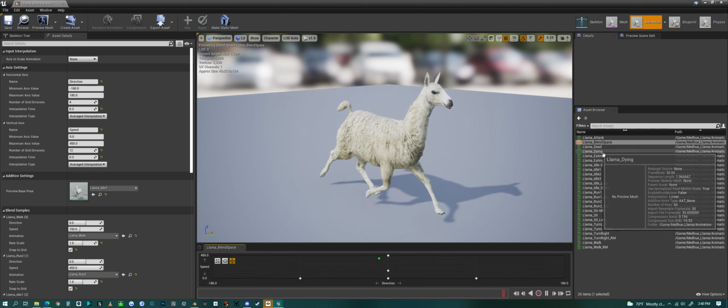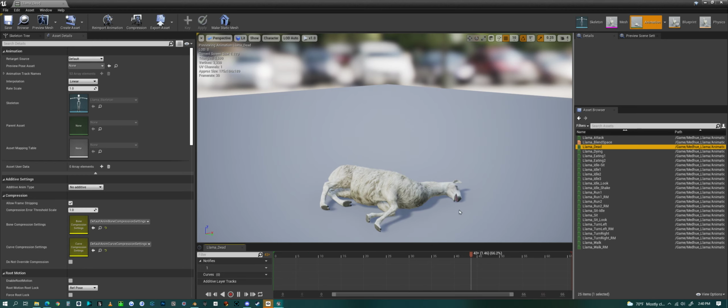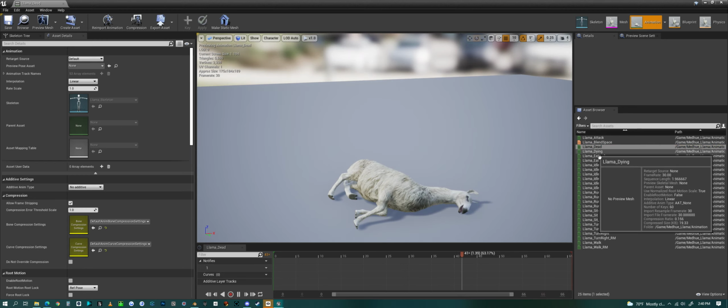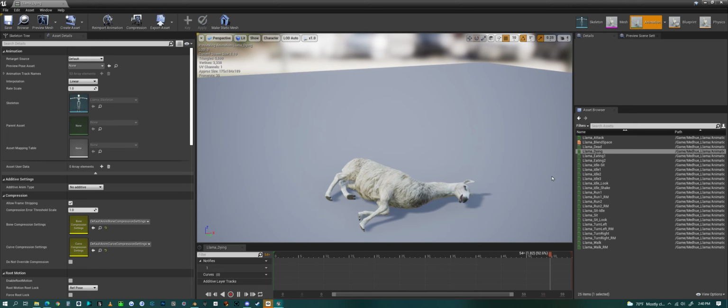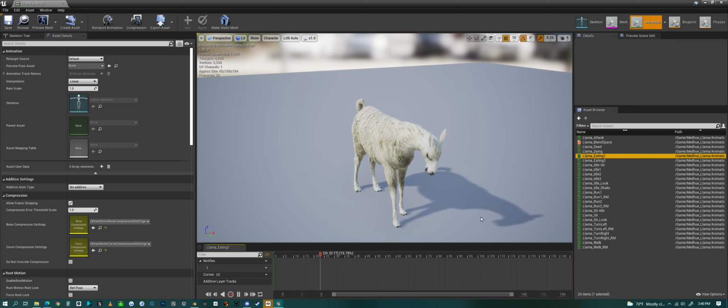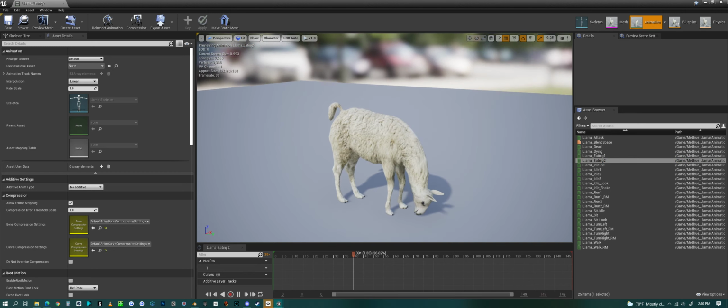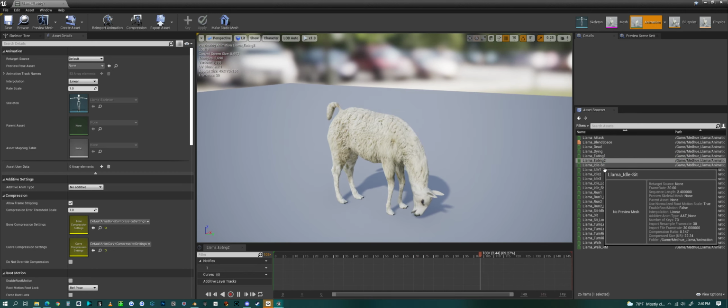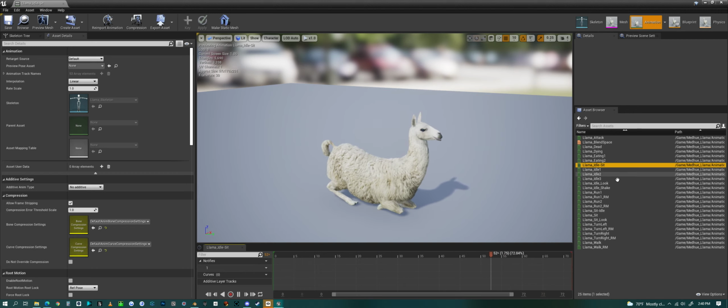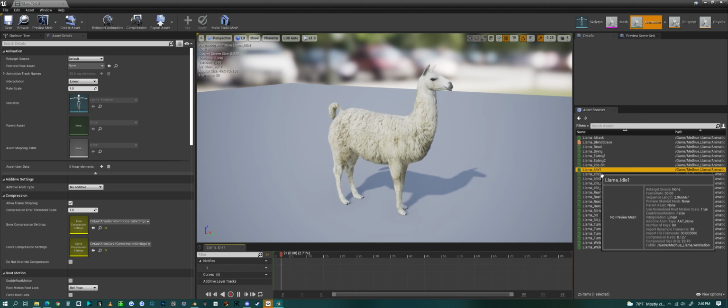And what else? Dead animation. We have a dead animation, a dying animation, an eating animation. There's a second eating animation. Idle to sit, transitional animation.